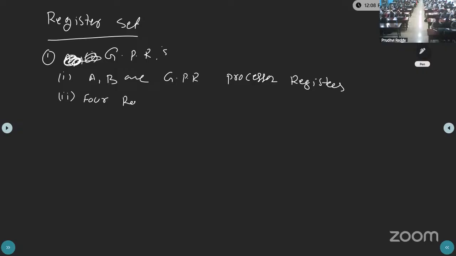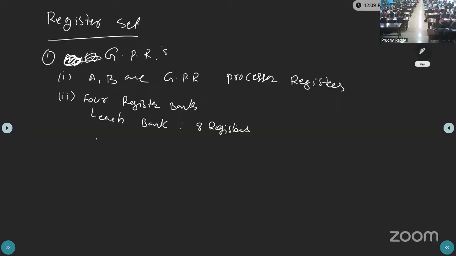Next one, 4 register banks. Each bank is having 8 registers.